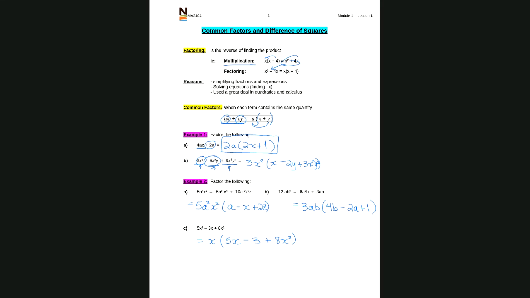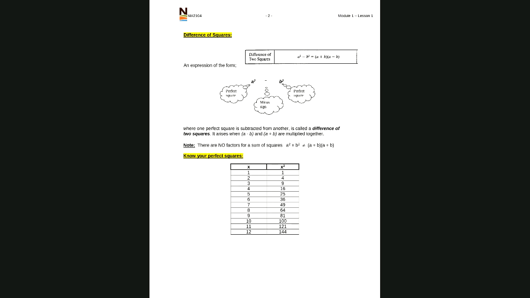Okay, now we go on to another kind of factoring, and that is the difference of squares. Now, the difference of squares is a result of two binomials multiplied together. So you probably learned this in Math 1. Here, maybe I'll start by working backwards. If I multiply a plus b times a minus b and expand, there are 4 multiplications here, right? So a times a is a squared, a times negative b.